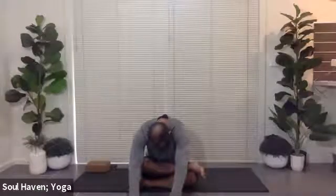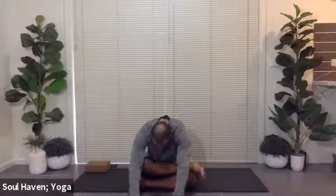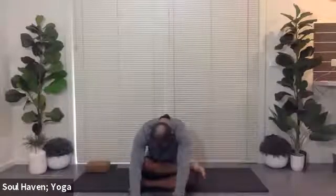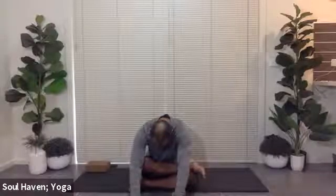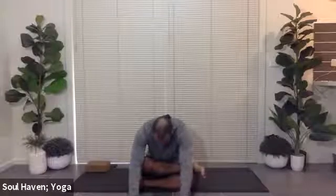Right about now, you're like, oh, this is why they call it fire pose. Keep lowering your right knee away from you. And again, through any intensity, as the heat starts to build, you can absolutely use your breath to balance and find this quality of ease here amongst the discomfort.